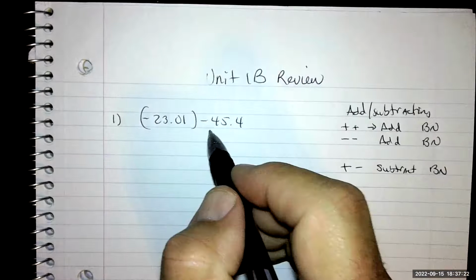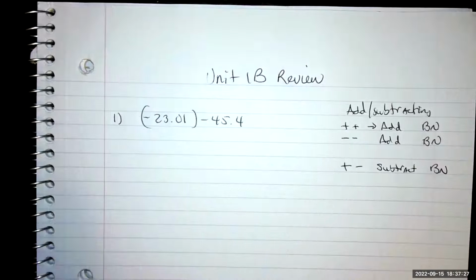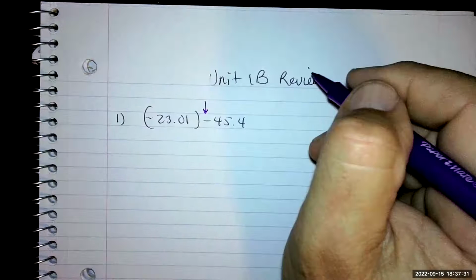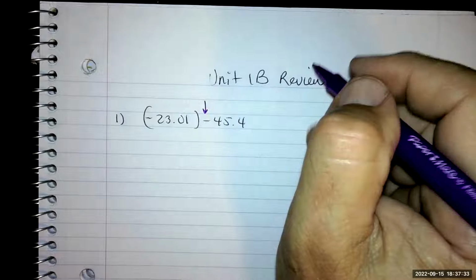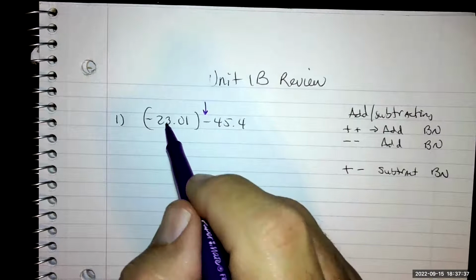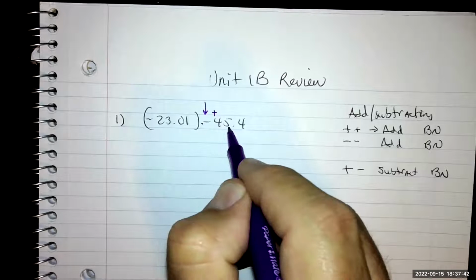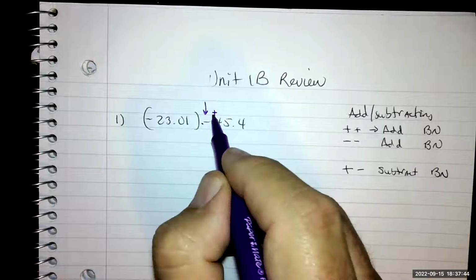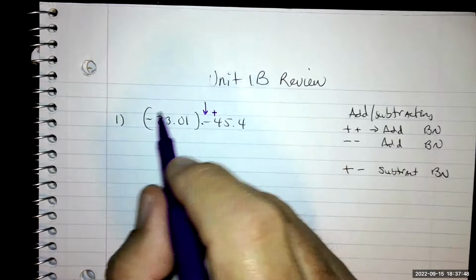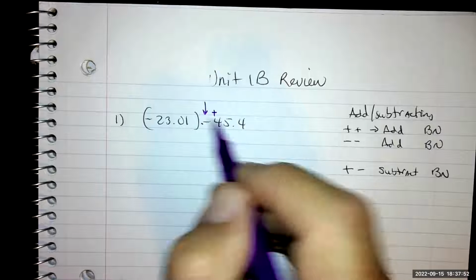All right, I like to put my biggest numbers first. Now, remember we talked about in class, the first thing you want to look at is the operation. That's a subtract. When you have a subtract, I know you learned in sixth grade to keep, change. The sign on the 45.4 is a positive. I want you to learn the vocabulary correctly, so we are going to add the opposite to the original.